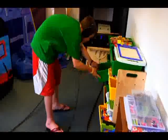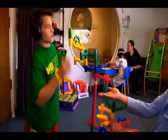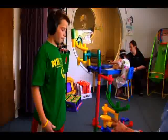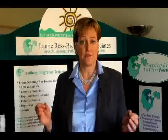Then during the treatment, we strengthen and balance your auditory system. All the improvements are noted immediately during the 2-week treatment. But the exciting thing is we continue to see improvement at 3-month intervals for a year post-treatment. Things will improve more and more, 3, 6, 9, and 12 months post-treatment. And then after a year, those developments and improvements are usually what we see, and they stick for the person who received AIT.